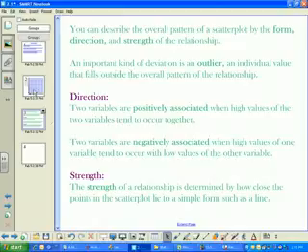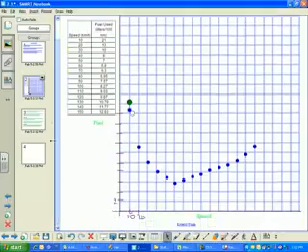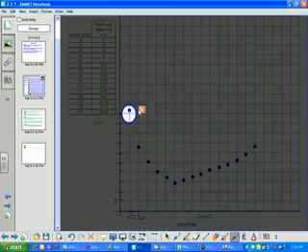Again, it's important to talk about an outlier. So we're going to look at this one. I would say that the first point here looks to be an outlier. It doesn't really fit with the rest of the graph, which seems to be a smooth curve. So I would consider that 21 liters of fuel being used would be an outlier.